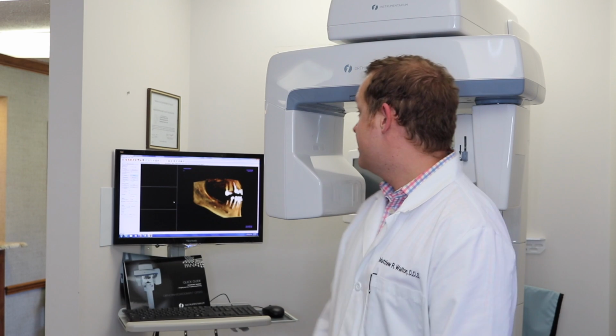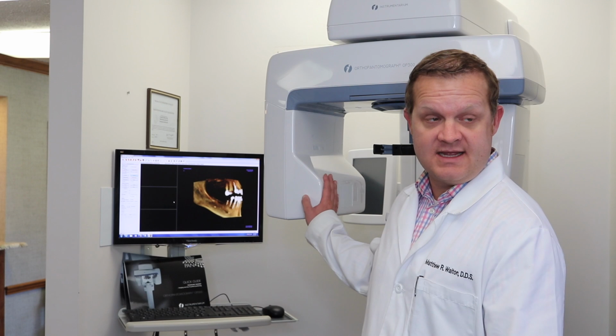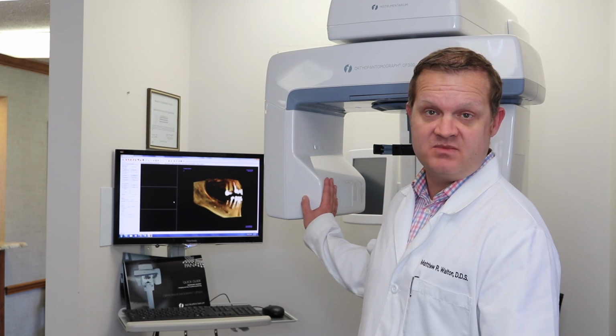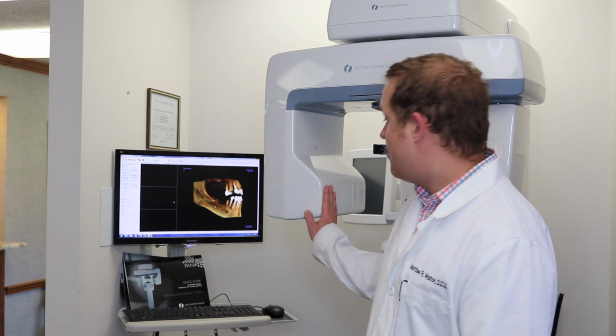One of the newest things we have in technology is our Instrumentarium cone beam machine. Cone beam is basically a CAT scan machine like they use in medicine, but it's just a smaller field of view for dentistry. One of the things this allows us to do is envision x-rays in 3 dimensions versus the old way, which is 2 dimensions. It's helpful in finding diseases of the jaws, teeth, that sort of thing, and really helpful in planning implants.